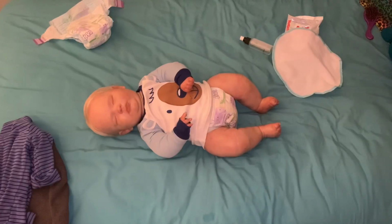Alright guys, so I've gotten his hair done and he's dressed and he looks so cute. I'm gonna put him in the bouncer while I clean up, and then I will do the outro and get him in bed.